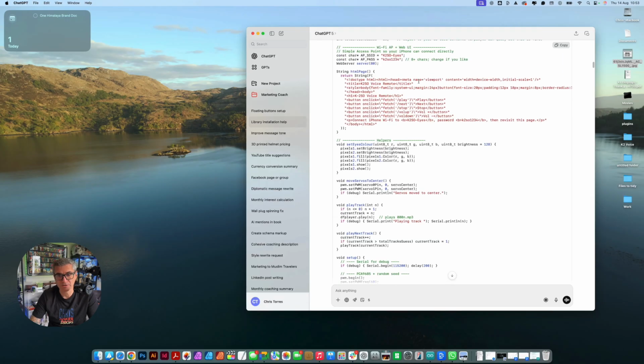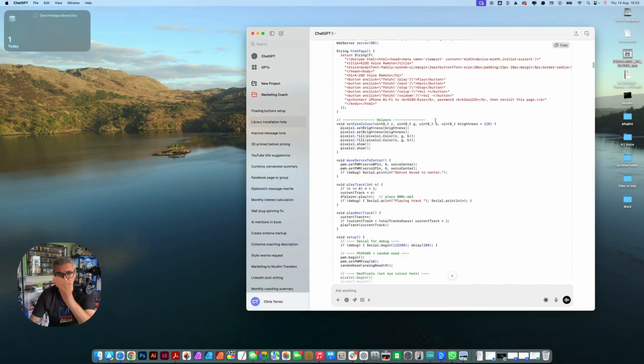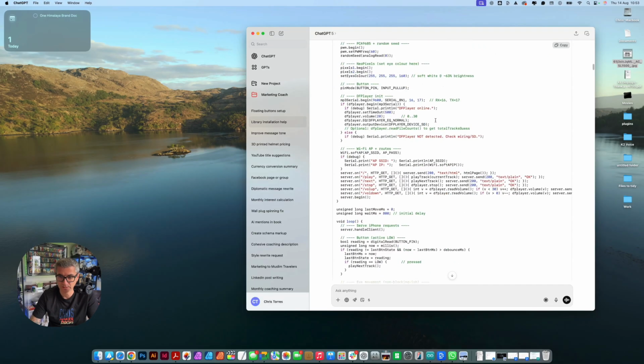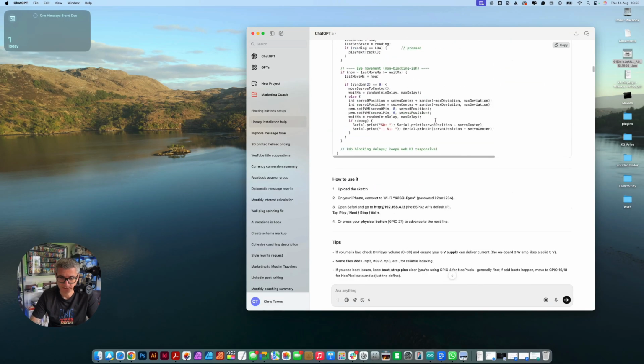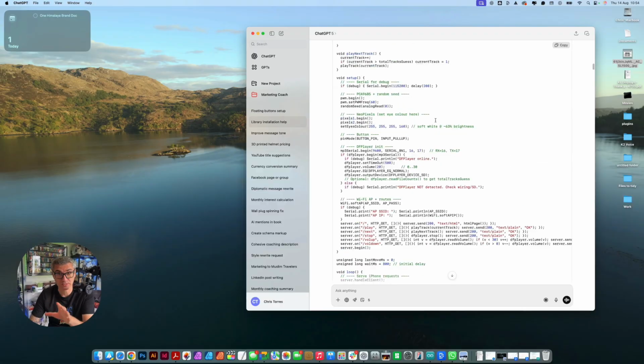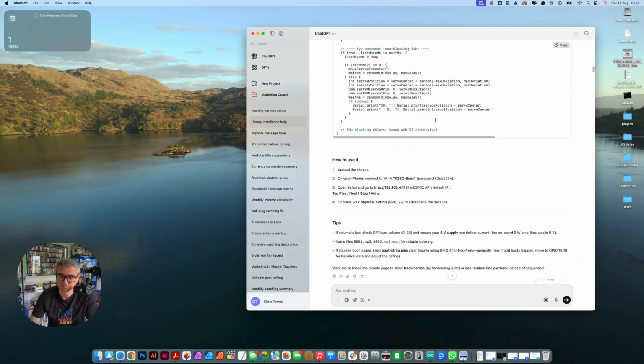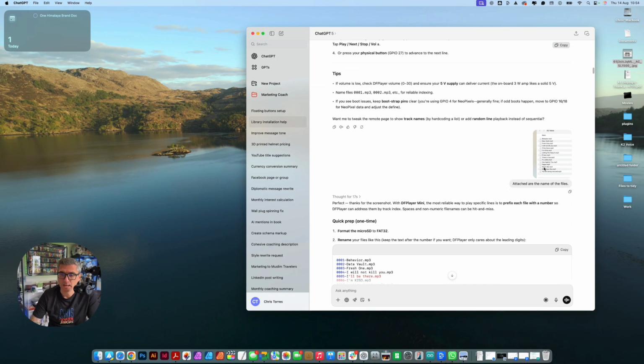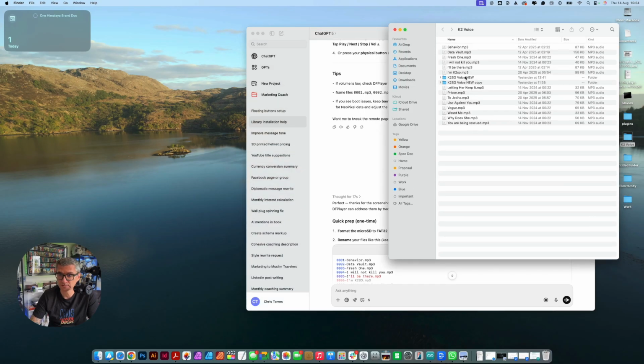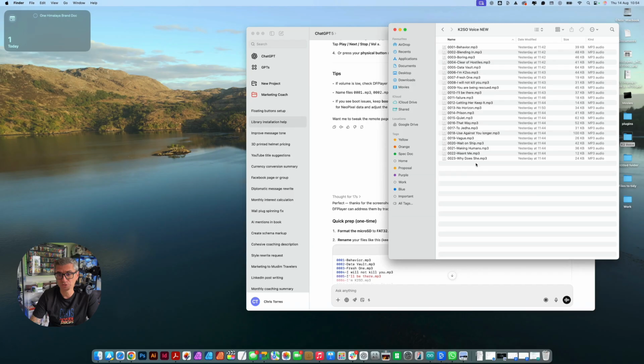Basically, originally it was just play, next, stop, blah, blah, as well as each of the individual tracks to play that as well. In fact, it was just play randomly or play a track. That's just where it got to this initial stage. This is how to use it. I then uploaded an image of, here's all the track listings that I have, and I can actually show you these here. I've got them all here. So this is all the track listings that I have.